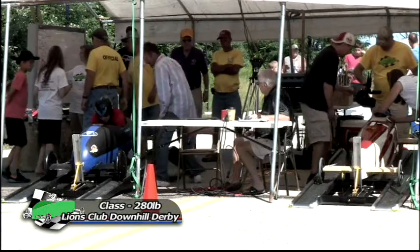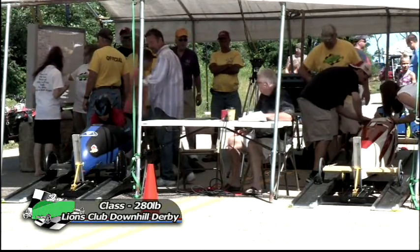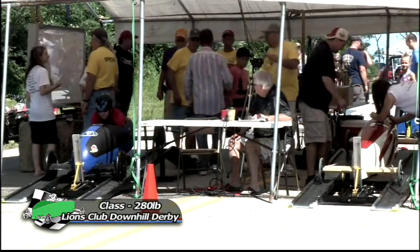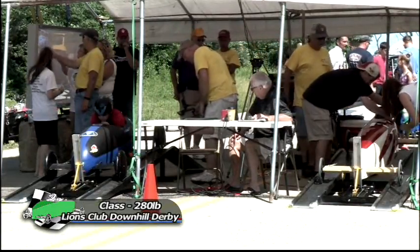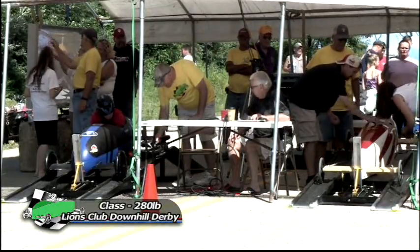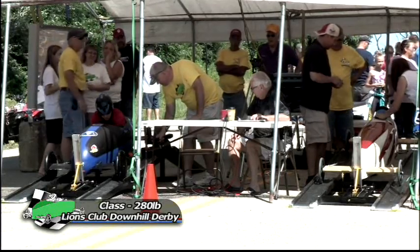I'd like to see the inside of his car because, him laying down so far, we saw the inside of, I think it was Hornsby's car last time, where it had that T contraption as the steering. Well, with Riley leaning back so far, they would have to have some other steering, maybe on each side. But we'll maybe see if we can get an inside shot of his car later on. That's impressive.